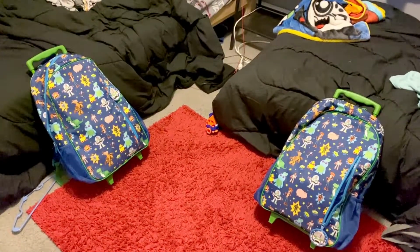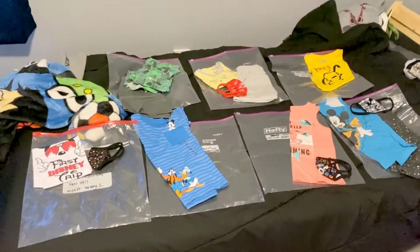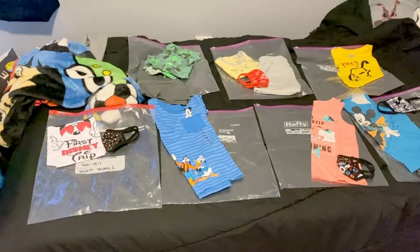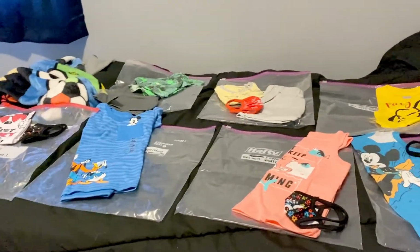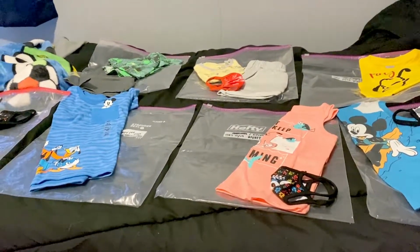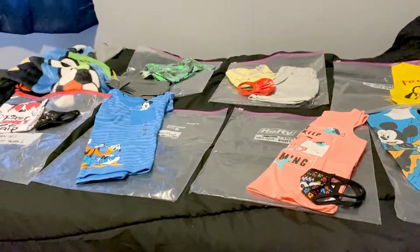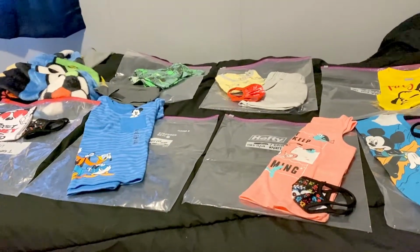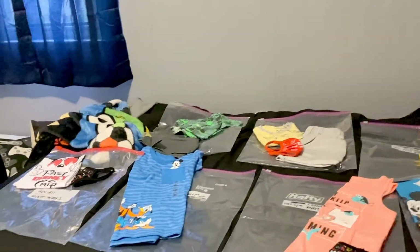So I'm gonna get their outfits out of their bags, lay them on their beds, and finish putting them all together with you guys. So this is Wyatt's current situation, and I think I'm gonna run into a problem here. My problem is I don't have enough shorts. I thought I had more shorts paired with their outfits than I do. It is still currently between 75 and 80 degrees here, and I really do want to get everything packed ASAP. What I might end up doing is let them ride out the rest of the week, there's still 3 more days till the end of the week, in their shorts, and then throw a new load in and then finish packing this, because I don't want them stuck with pants for another 3.5 weeks.